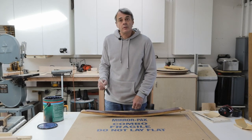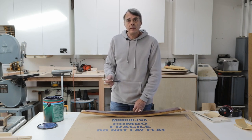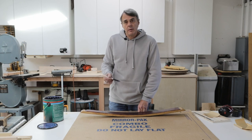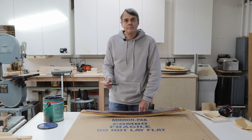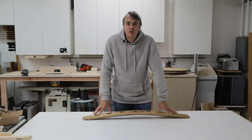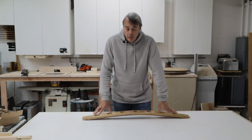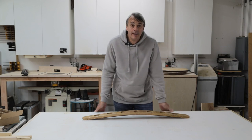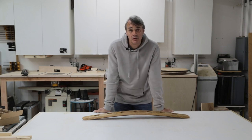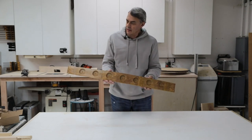Then apply a second coat. With the water-based polyurethanes it's a bit thinner than the oil-based ones, so it might require more than two coats — we'll see after the second coat how it looks. Okay, the finishing is complete. I ended up putting three coats on because it looked better, and as it turns out, that's what the instructions say. I suppose I should have read those in the first place, but I'm an engineer and we don't read directions — so there you go. But anyway, three coats looks pretty good, it's got a nice shine to it.